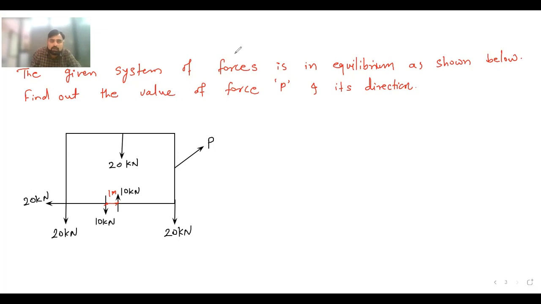And after that, here at this point, a moment is given, which is an externally acting moment in this direction, and it is 20 kilonewton meter. Now, if I draw the horizontal line over here, this angle is theta. Now we have to solve this numerical. So how to solve it?